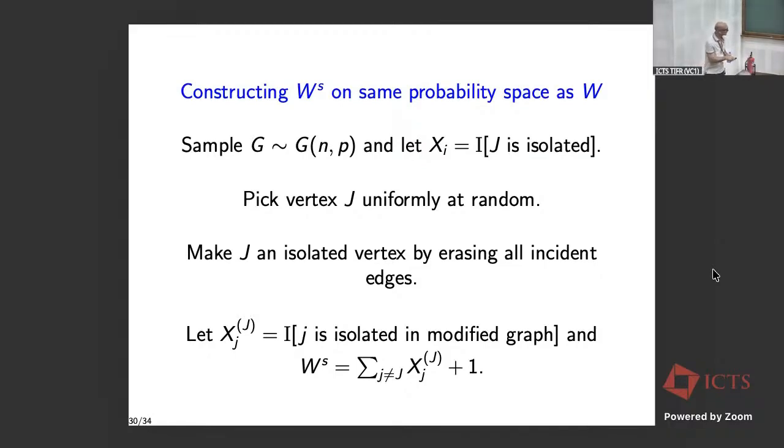This construction is only as simple as this because the edges are independent. Of course, it would also work if the p is not the same. You can have different edge probabilities. That construction is exactly the same and everything works very nicely. But if you have dependence, for example a stochastic block model, the vertices have labels, so that creates dependence between the edges. So this construction would have to be done more carefully.